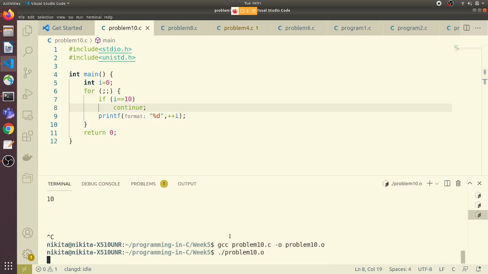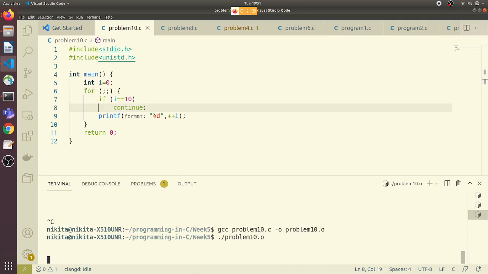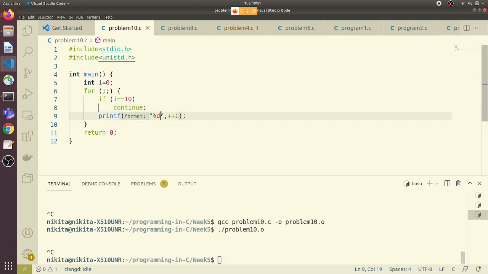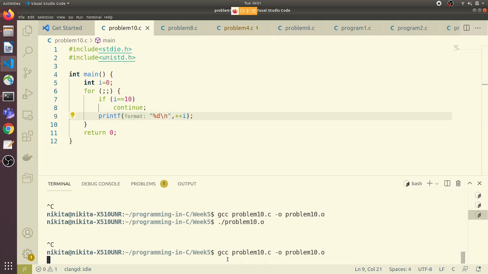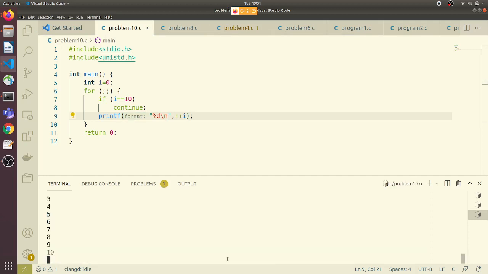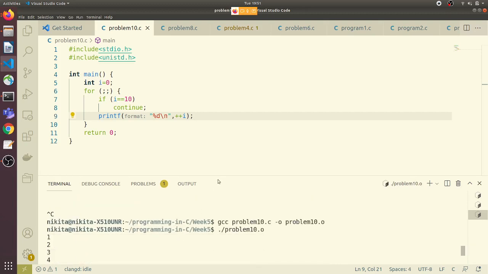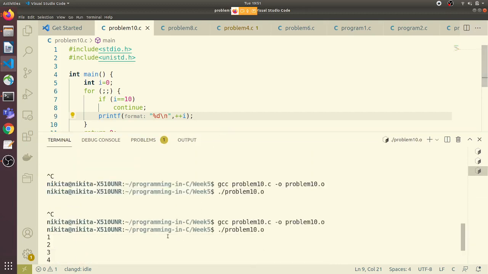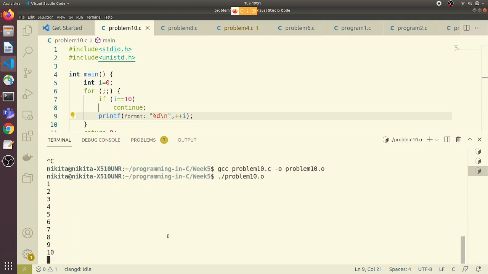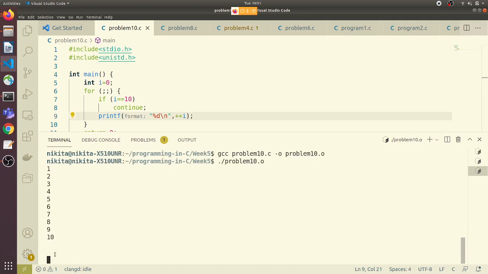So first we took this program and ran it, but we saw that it is not printing anything. After that, I made a small change in the program. In the printf format specifier here, I added this new line character, that is \n. After that, I recompiled the program and ran it again. Now you can see in the output that earlier it was not printing anything, and now it is printing 1 till 10, and after that it is in that infinite loop, lines 6, 7, 8. It's just stuck here forever.